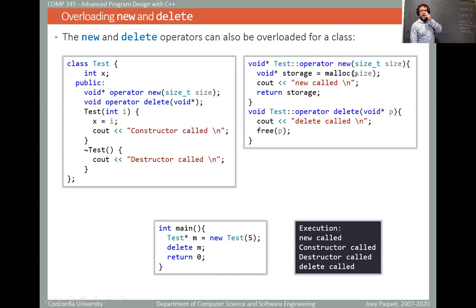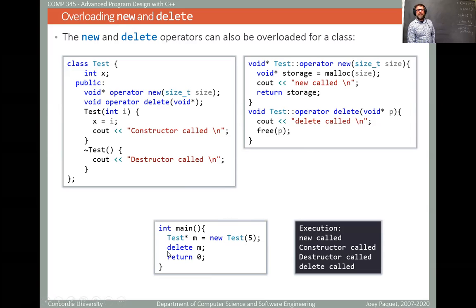So the expected effect of new is to allocate some memory so that later on the constructor can put some values in this memory space that has been allocated to the object. So in sequence, you're calling new, and then that calls the constructor. The new operator reserves the memory, then the constructor takes effect. That will eventually put 5 inside of the x member of the object, which we allocated space for using new.